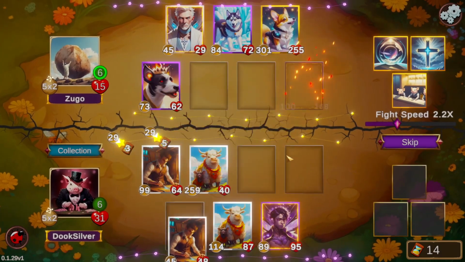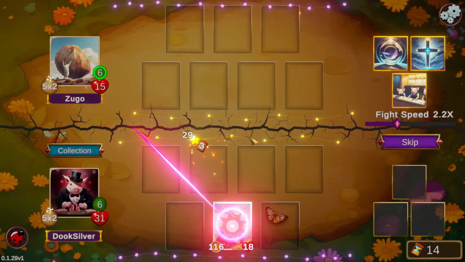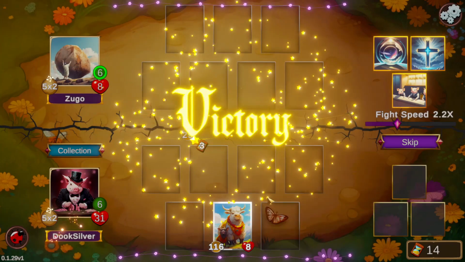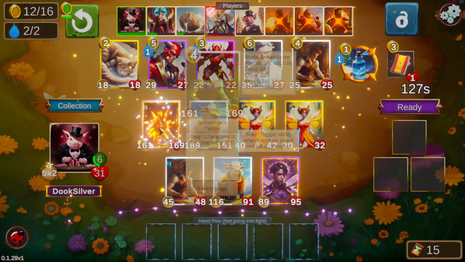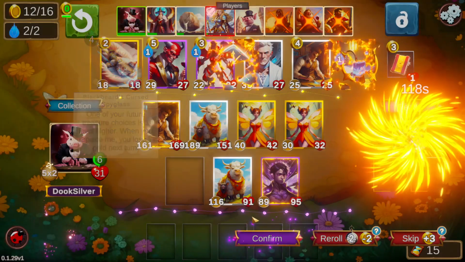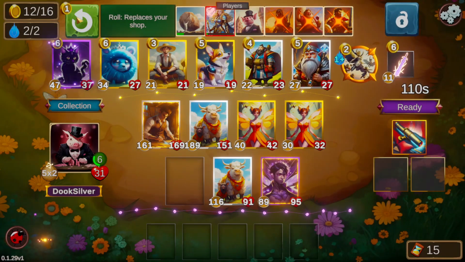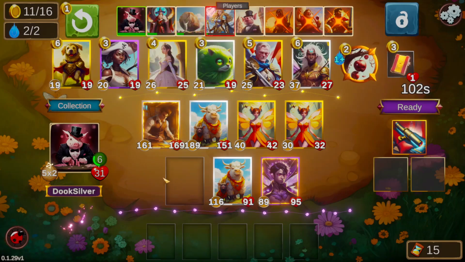And you can see this opponent though has managed to assemble already a pretty strong dog comp. We do still manage a win here, but they are on the verge of getting very strong. We get to triple our Tomorrow's Tailor, and we are going to finally take a treasure. We're going to take the Spyglass. Going to allow us to see a level one of the treasures a level higher.